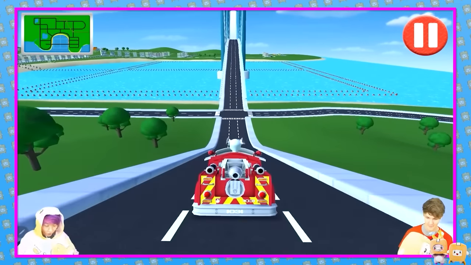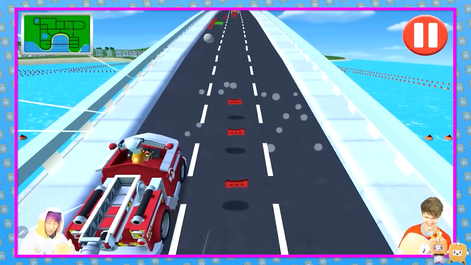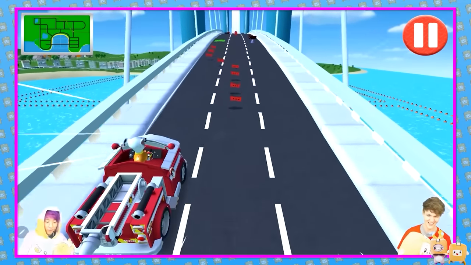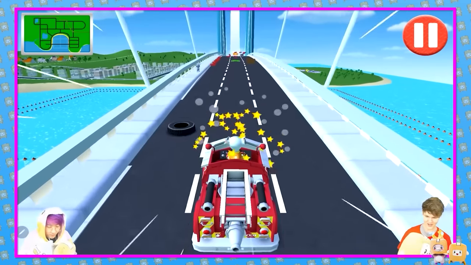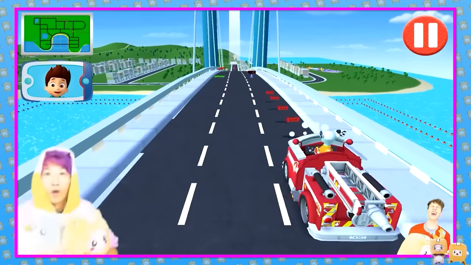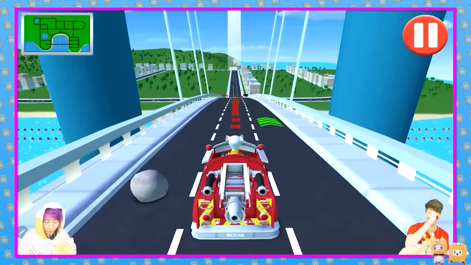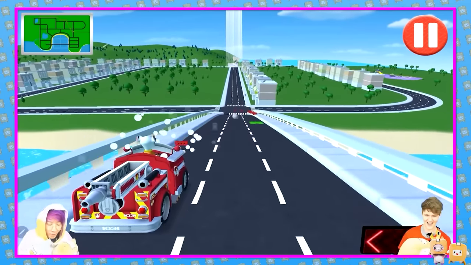We're driving. Okay. Oh, this is lit. Oh, watch out, get the speed boost. Oh, watch out, is that Rocky? Oh, careful, Marshall, careful. Watch out! This game looks pretty tricky. Oh no. We're going so fast. No problem, no problem. He's in a fire truck, so we're safe. Justin, this is the first level of this game. No problem, no problem.